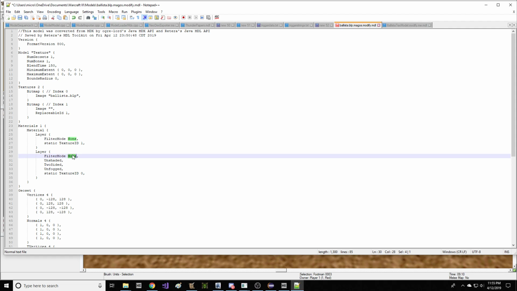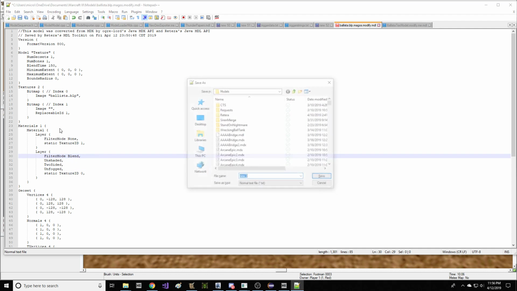We say, okay, this ballista is here, but Magos doesn't give us the ability to see through it, right? You can't see through this ballista. So what you need to do here is put it in blend mode. And blend is saying that you can just see through the portions of it that are open. There's two different options, blend and transparent, that are very, very similar.